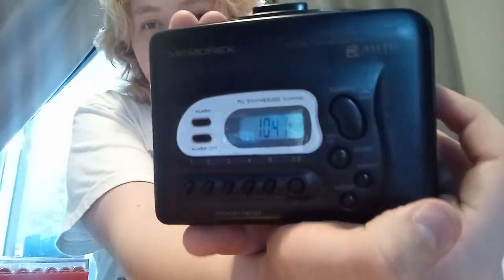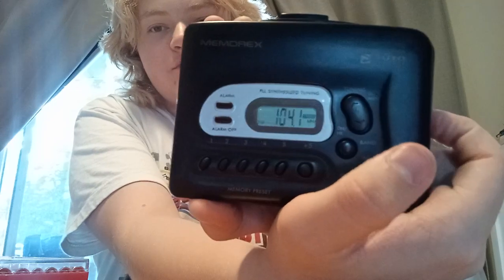Yesterday I picked this up, and it's a radio cassette player type thing. Like, there's my local station, 104.1 Jack FM, playing what we want, KZJK. But I want it to play cassette tapes, and it will play cassette tapes. Just at like 2 times the speed of what it should do. So I'm going to try to figure that out.